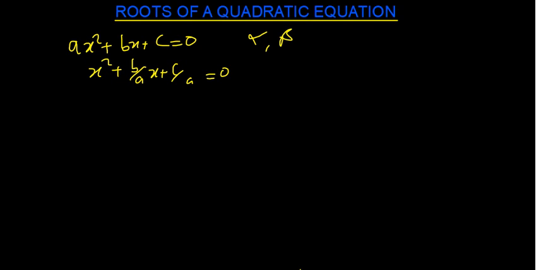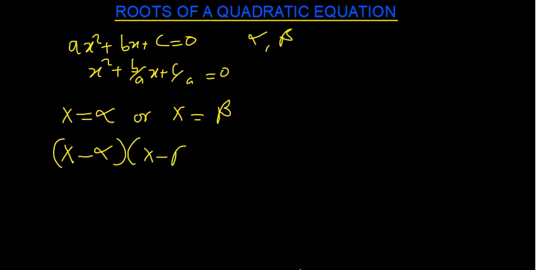Now what happens if you solve the quadratic? So when we solved the quadratic equation, it gave us x is equal to alpha or x is equal to beta. So now if it is in that form, where did it come from? So this means it was x minus alpha times x minus beta is equal to 0. So this is the form in which it was before we found those two values.